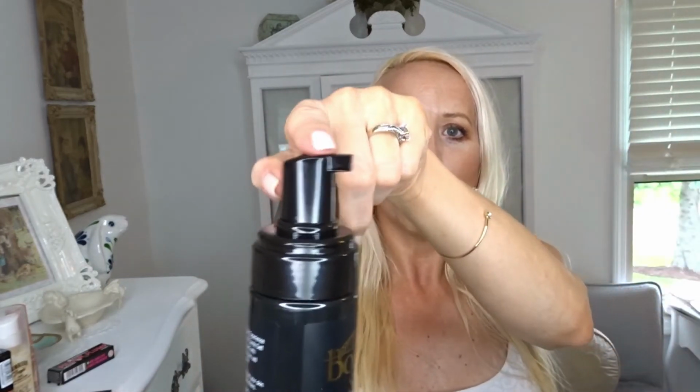And speaking of tanning, I think I found my favorite tanner of all time, my self-tanner. Bondi Sands, I got at Walgreens. So good. I am not kidding. I probably have four of these right now. Self-tanning foam, and I got it in dark. I don't know if there's another shade, but my lips are really tingling. Salon quality coconut scent, and it comes in like a pump right here, and it's Bondi Sands, and I loved it so much that I picked up a liquid gold self-tanning dry oil, coconut scent.